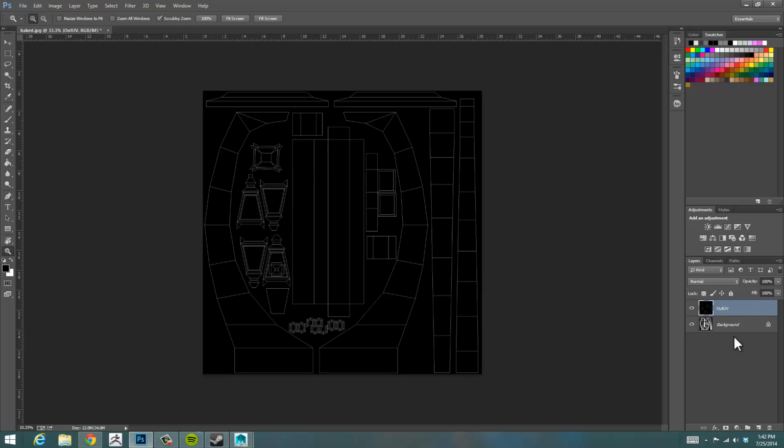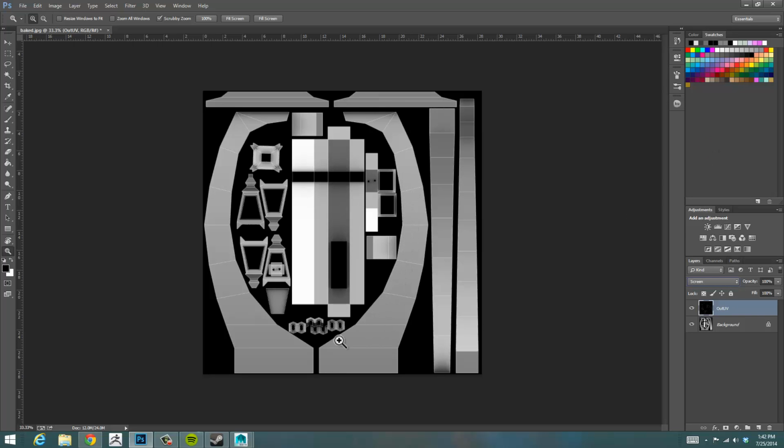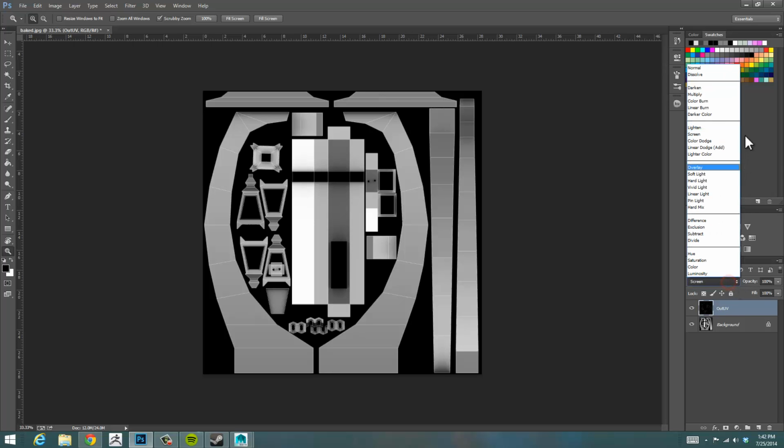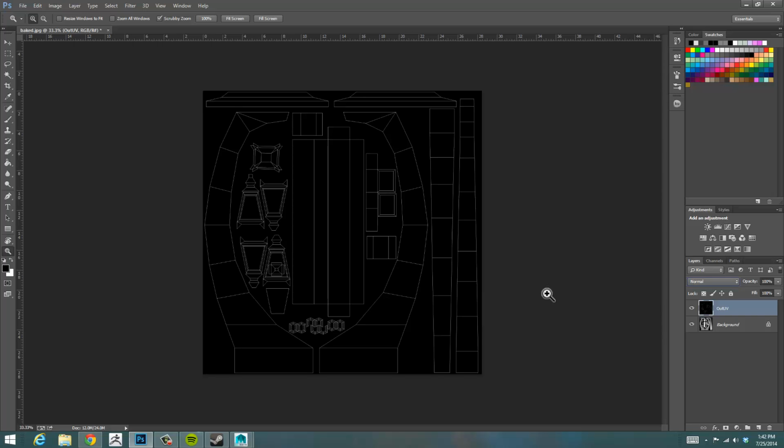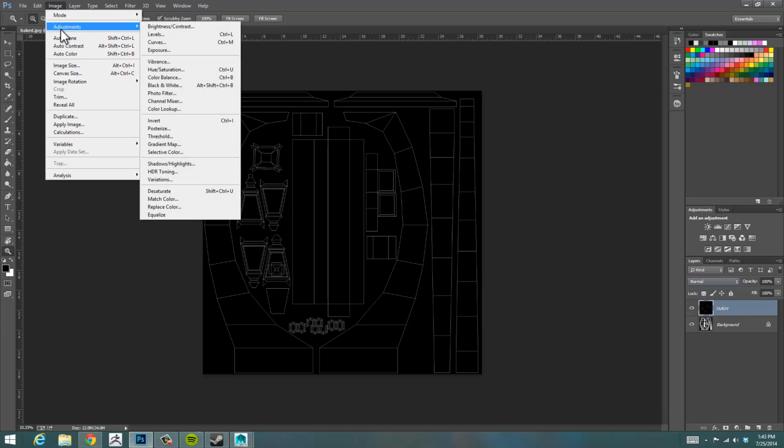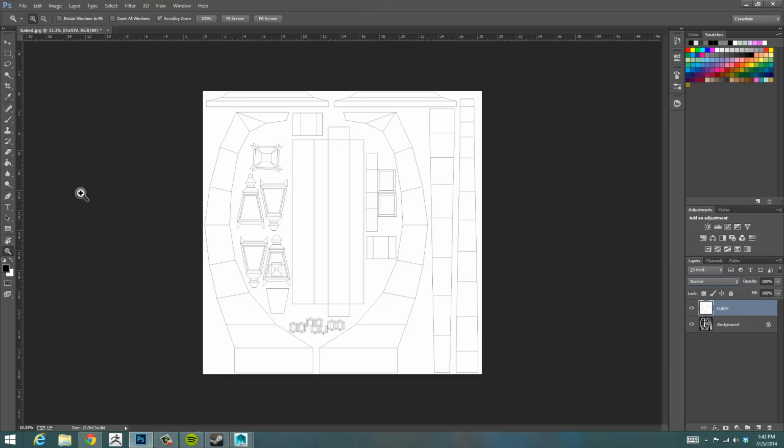So if I wanted to make my black transparent, I'm going to switch my blending mode to screen, and then we see our white UVs on top, and our black has become completely transparent. Now if I want my UVs to be black so I can see them a little better and the background to be white, I'm going to switch this back to normal so you can see that, and I'm going to invert the colors of my UV layout. I can do this by going to Image, Adjustments, Invert, or the hotkey for that is just Control I. So I'm just going to hit Control I and invert that. Now my wireframe is black and the background is white.